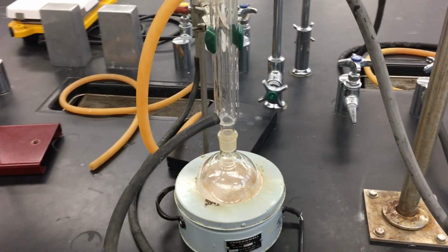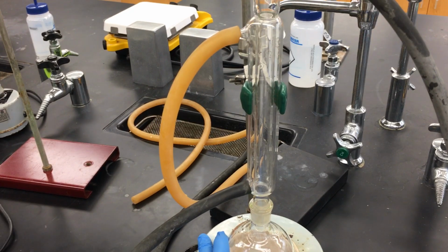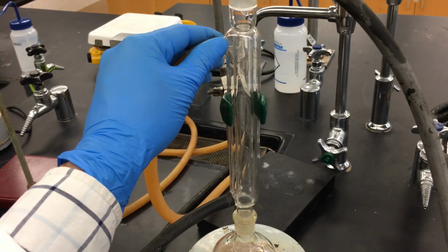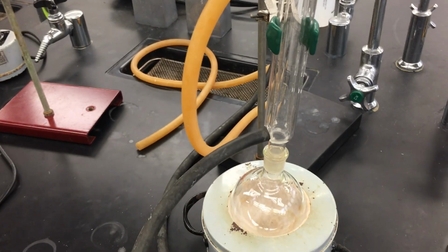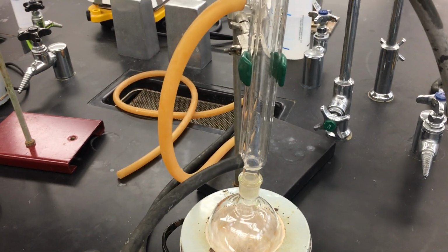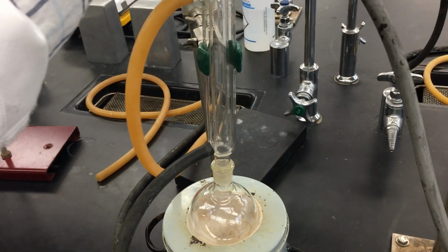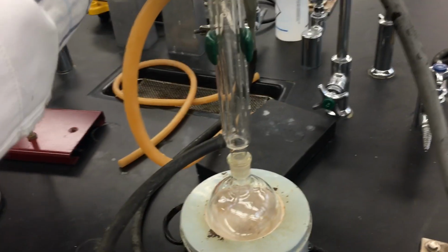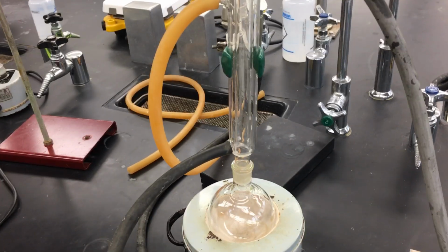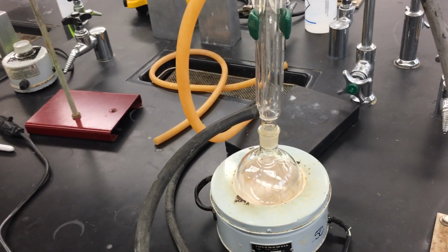In your lab notebook, I expect to see the physical constants such as the densities, the boiling points, the melting points, and other data concerning the hazards of all the solvent as well as the solutes that we are using in this reaction, especially bromobutane and butanol. The boiling point of butanol is much higher than the boiling point of bromobutane. Bromobutane is practically an alkane with a substituted halogen in it. Hence, we expect it to have a low boiling point. While butanol, being an alcohol, participates in hydrogen bonding. As a result, we expect the boiling point of butanol to be much higher.